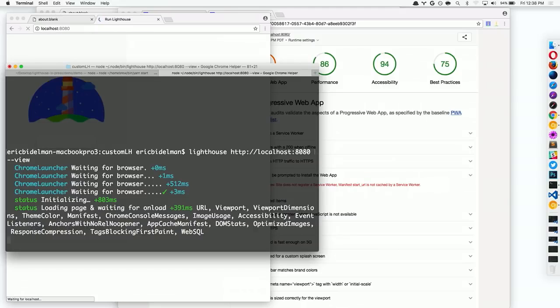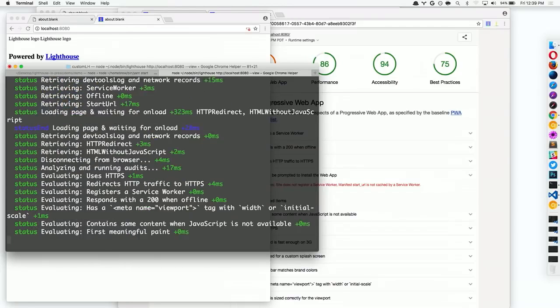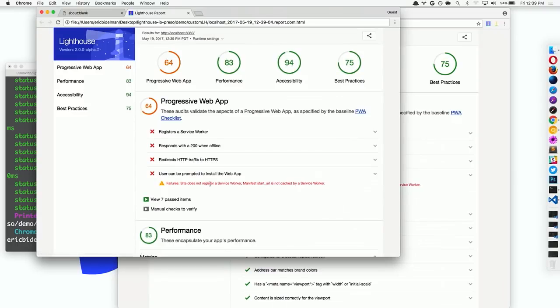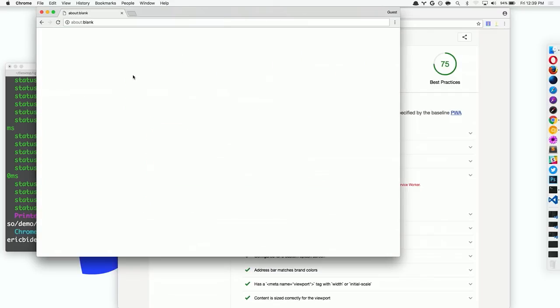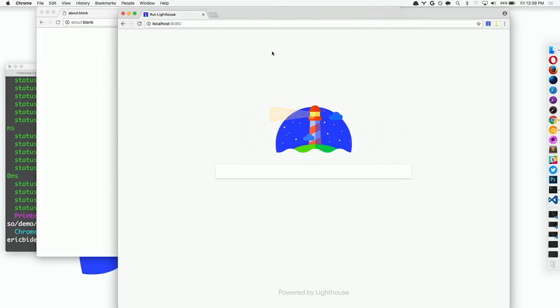So this is just a little node script that's doing the exact same thing as what the extension was doing? Exact same thing. It's in the background here. You can see Chrome is loaded, and it's trying to load the page, running a bunch of audits and tests, and then, boom, we got the exact same report. Very cool. OK, so Chrome extension, that's a one-button press. I can run it on a command line, use it in Node if I'm in that environment, programmatically too, which we'll talk about.